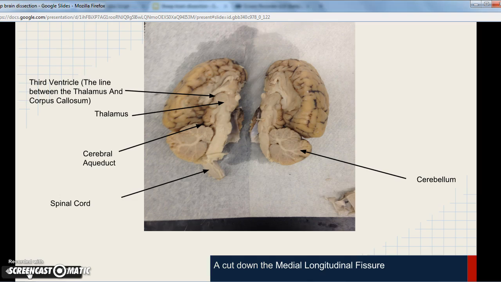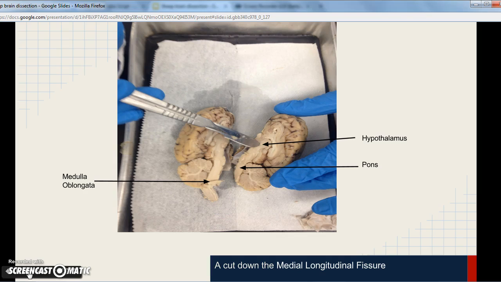The spinal cord connects a large part of the nervous system to the brain, and it helps transmit information to the brain. The cerebellum controls the body's muscle coordination and balance. The medulla oblongata is superior to the spinal cord, and it connects the spinal cord to the brain. The pons are the relay between the cerebrum and the cerebellum. The hypothalamus is in charge of the sheep's appetite, thirst, and hormone production.